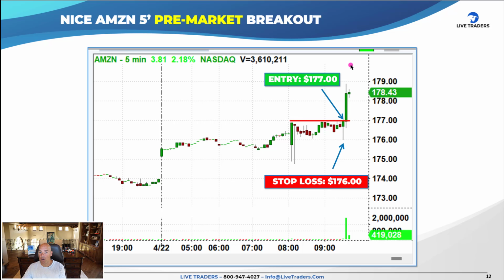If it rips off the open and gives you zero opportunity, at least you have a half lot. If it pulls back, at least you have extra room to give it. If it pulls back, leaves a bottoming tail, then you're going to add and get full right there 1 minute into the day. You already have a half. This pulls back, get full. This is money. This is gold.